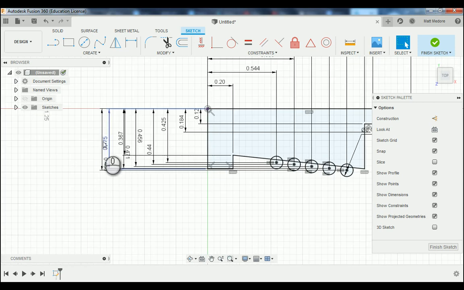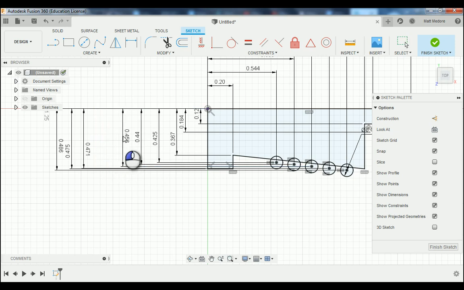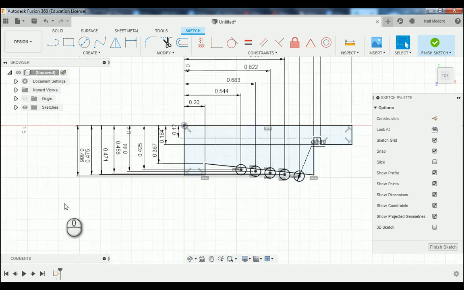And we're going to come over here and reorganize our dimensions like we did before. It just takes a few seconds to reorganize these so that we can easily read them. Like so.